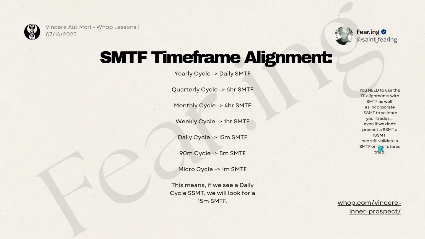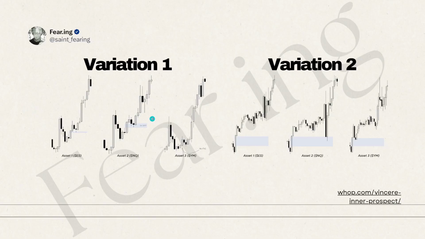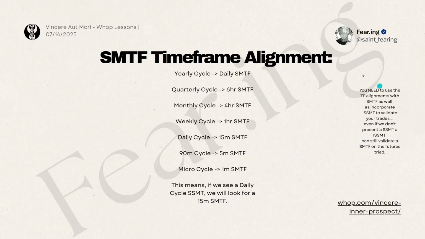Now, the most important aspect in regards to how we utilize it, we have to use the right time frame alignment, meaning these specific SMTFs are based off of when price had specific SMT. So this 5-minute SMTF on the left side for variation 1, we had 90-minute sequential SMT supporting it. Variation 2 over here, like I said, was on the 15-minute time frame, which means we had daily cycle sequential SMT to support it.